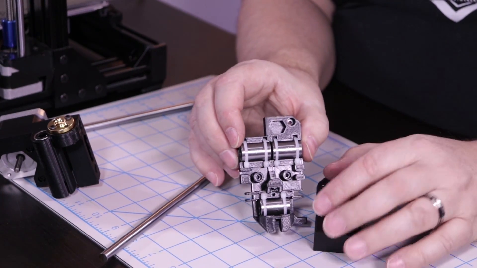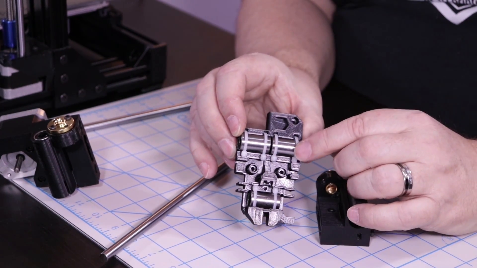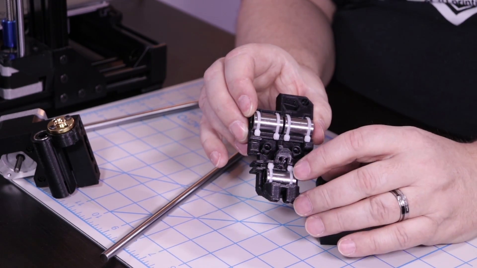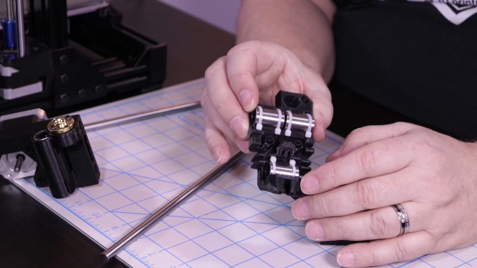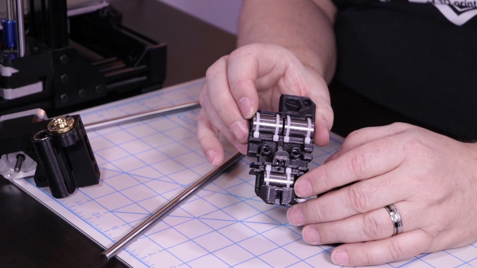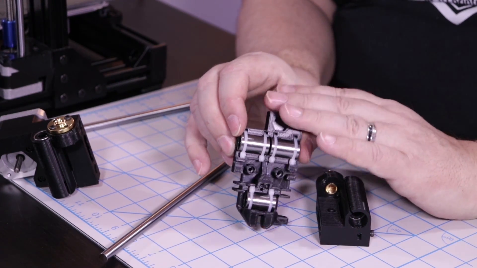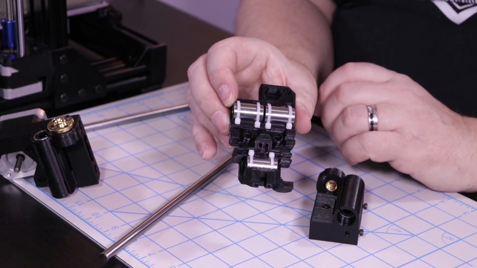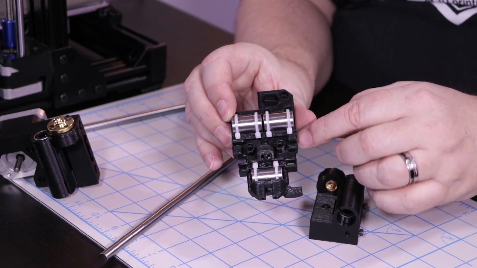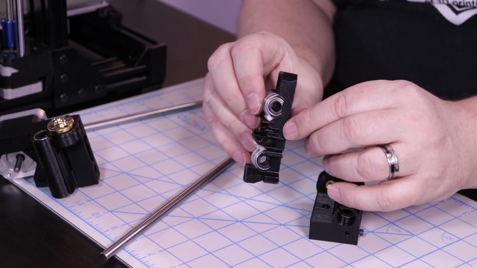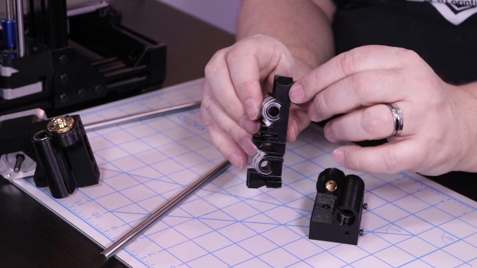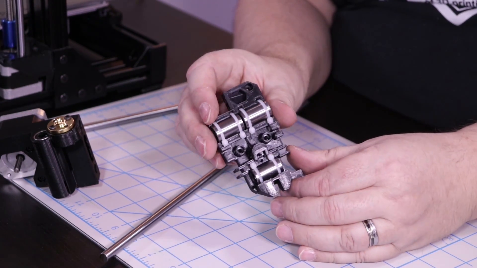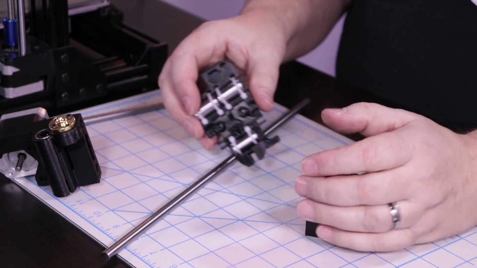Now, my only complaint about this STL is the fact that we're still using zip ties. And zip ties, over time, can wear out, they can break and you can have all kinds of problems. But the nice thing about this design is that these particular zip straps actually go through the actual piece. So they're mounted within the inside of this piece for the X axis.